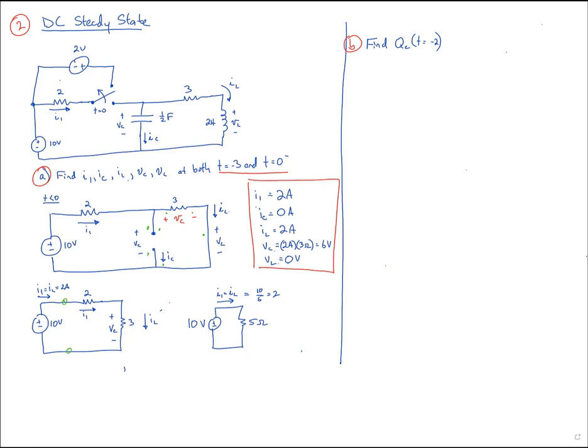Okay, now, the second part says, find the charge on the capacitor at time equals -2. So to find that, we're going to have to remember the formula for the charge on the capacitor, which is equal to the capacitance times the voltage on the capacitor. Again, that should kind of make sense in your hydrodynamic analogy, that C is the floppiness, the size of this diaphragm. When it's really huge, it holds a lot of charge. When it's really small, it holds just a little charge. So it's linearly proportional to C. It's also linearly proportional to V. The bigger the voltage, the more it will distend and the more water it can hold inside the diaphragm.